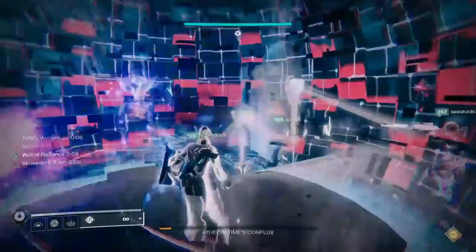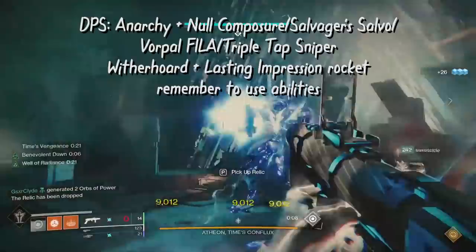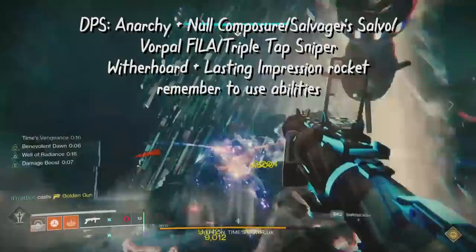Damage options. Anarchy, naturally, is top tier. You can pair that together with the Null Composure Fusion Rifle if you have one, or the Salvager's Salvo Grenade Launcher, a Vorpal First and Last Out Shotgun, or a Vorpal Sniper with Triple Tap.